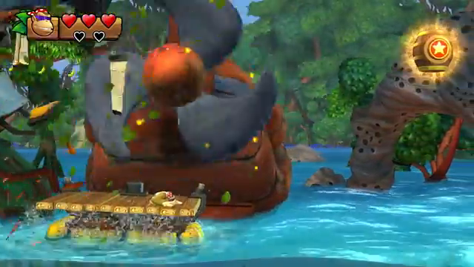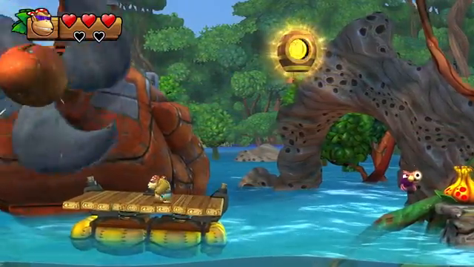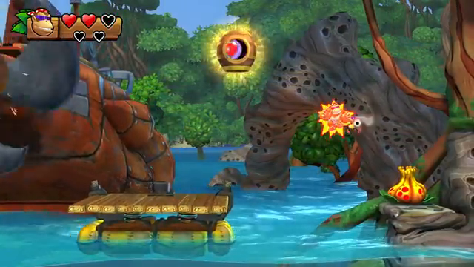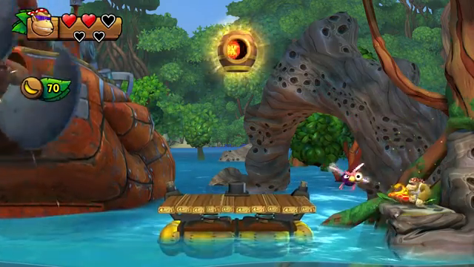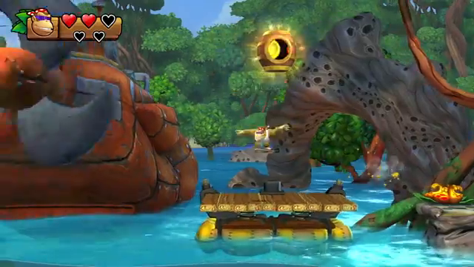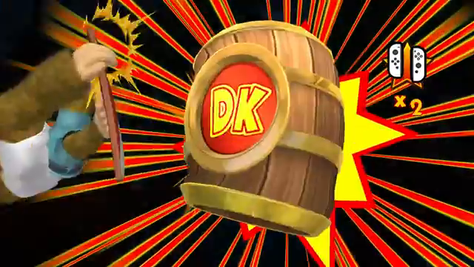Got a little wooden raft with springs attached to inner tubes. Like, what is going on with this? Who puts these together? Puzzle piece? Oh, more bananas. Alright, here we go. We're going for that DK. That sweet DK symbol. Yeah, there we go.